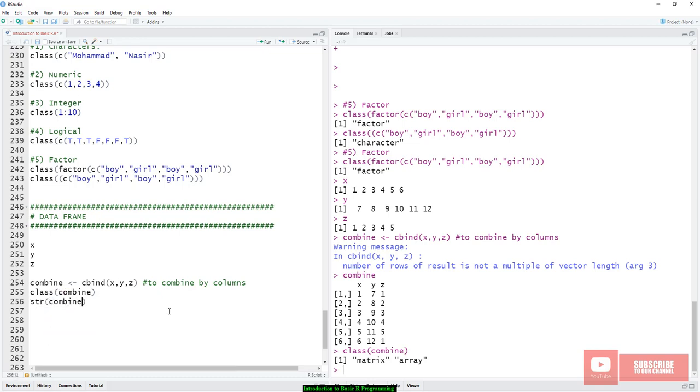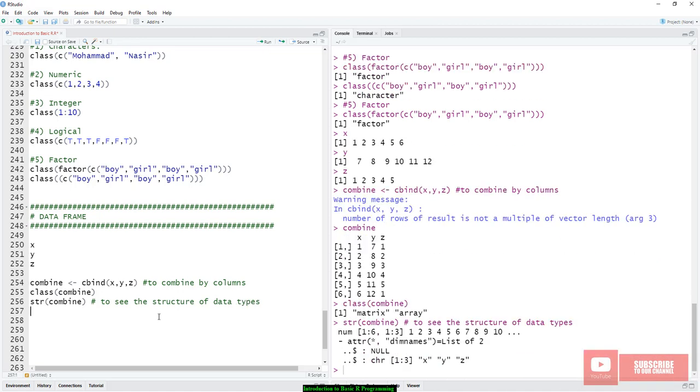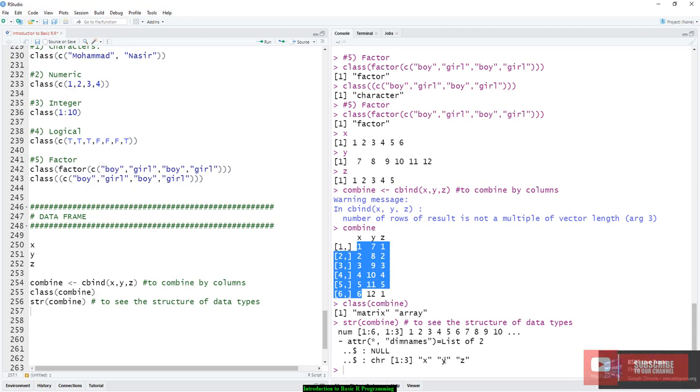Combine, this is to see the structure of the data types, right? So if we look at the structure, it says here this is a character, even though this is numeric, right? When we combine, it says this one is a character, right?